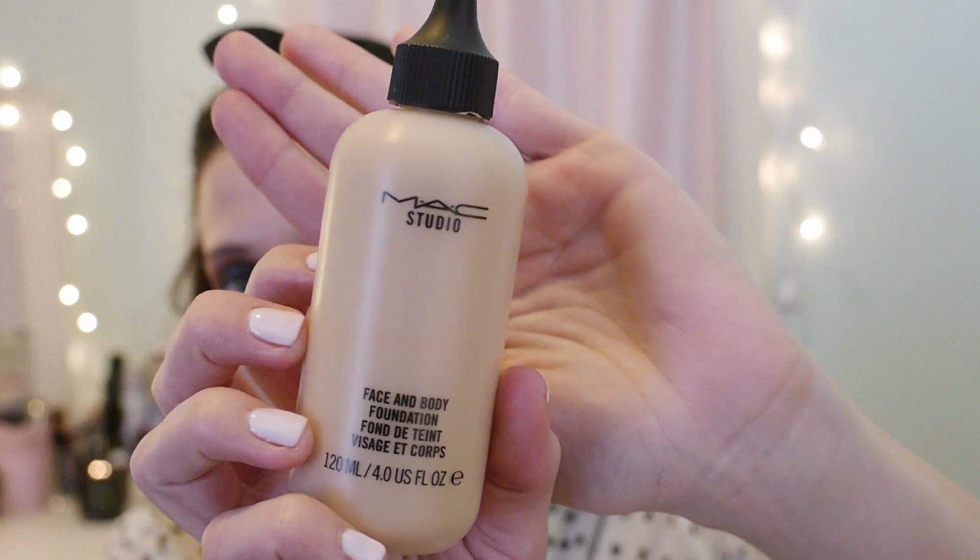Priming my face with Tarte's 24-Hour Brightening Primer. Love this stuff. Really working that into my skin. And then I'm going to go in with Max Face and Body on my Real Techniques Perfecting Sponge, I think it's called. And just working that all over my skin.